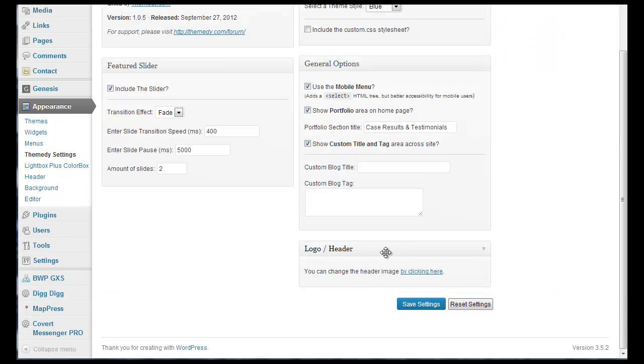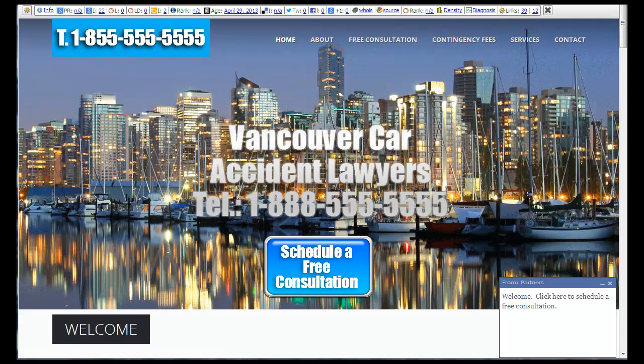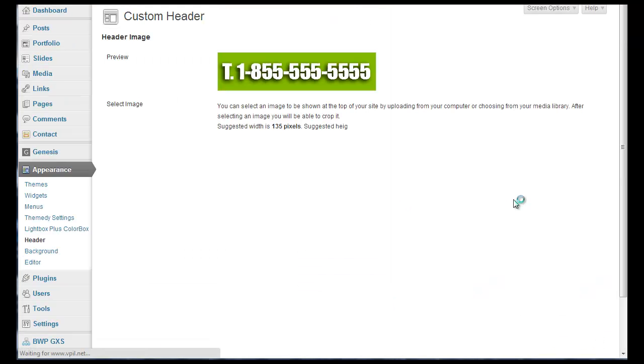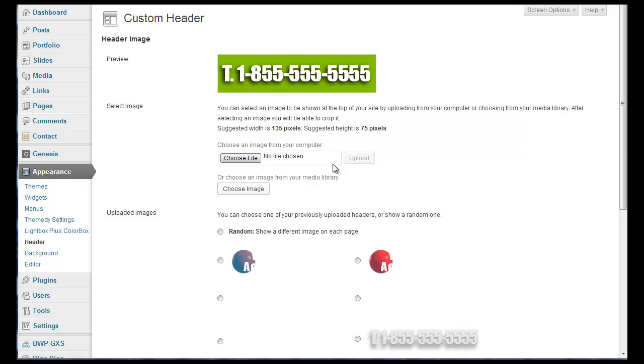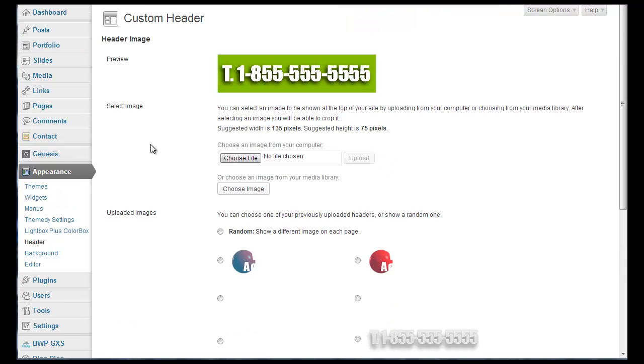And we have a logo header. Now on this theme, our header is the phone number. You can put in your logo if you like. To upload that is very simple. You just go here, choose upload, and crop it. You can find this on a lot of themes right under appearance, and you just go to header here. So 2 ways to get there. This format is available on a lot of themes, so you don't have to use this theme. You can use a different business theme, and you probably have that option.